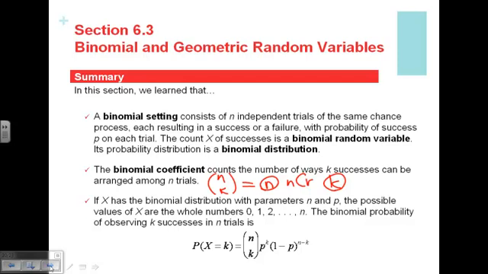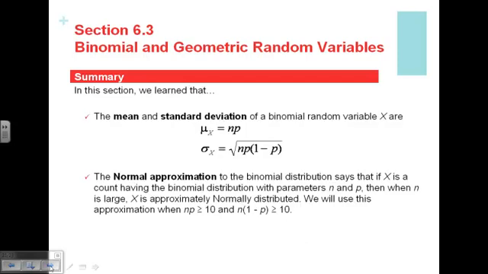And by the way, we're going to finish this recording, but I'm also going to show you, embedded in the problems that we're going to do on the board right now, some extra stuff on the calculator to allow you to do these calculations relatively quickly. Remember that the binomial distribution has a mean of np. The binomial distribution has a standard deviation of the square root of np times 1 minus p.